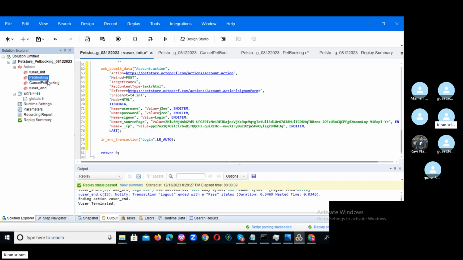These are very real-time scenarios, and very important from the interview point of view. They will give different actions. I want to execute this 10 times, this 5 times, this 50 times, this 100 times also. Like that they will ask. Then how will we do it for that scenario? Anyone? Manish? Narayana?